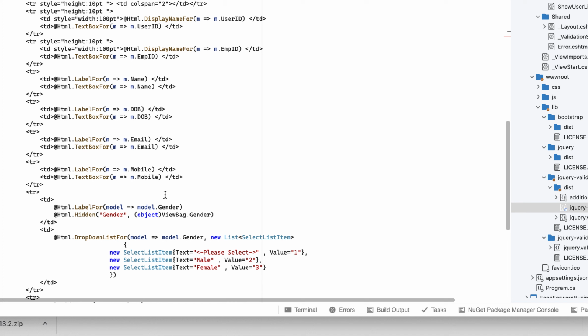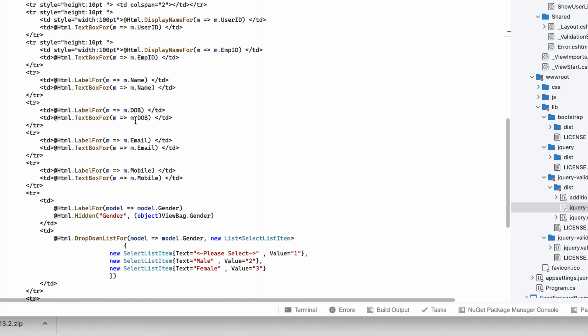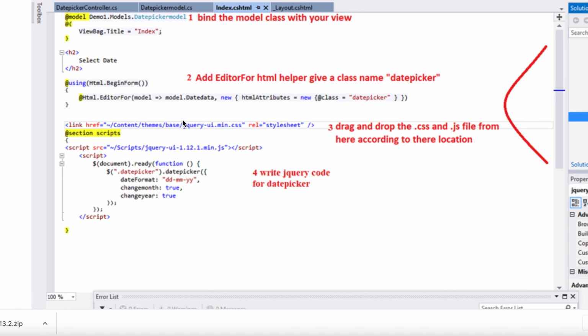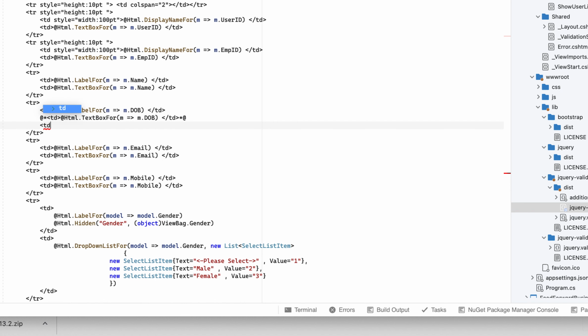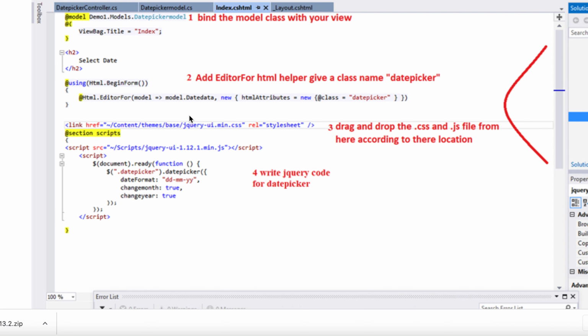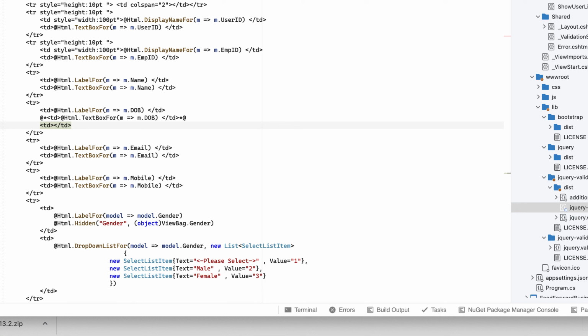Otherwise, Ajax doesn't do anything extra. What we usually do, Ajax also does. Like I said, please fetch and display some table value, so we are fetching and displaying the table. Please fetch and display data to a drop down, so we are fetching and binding to the drop down. Currently we are doing that.